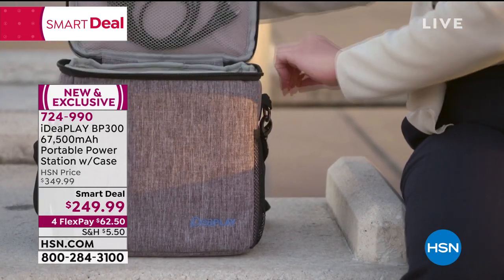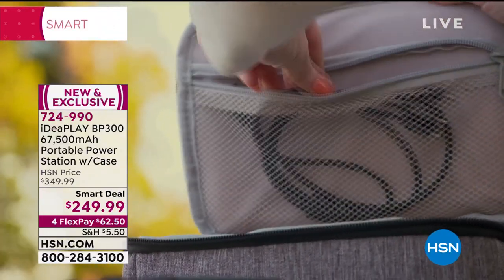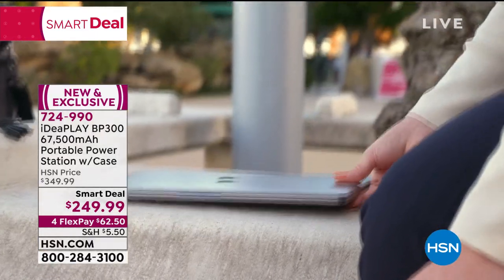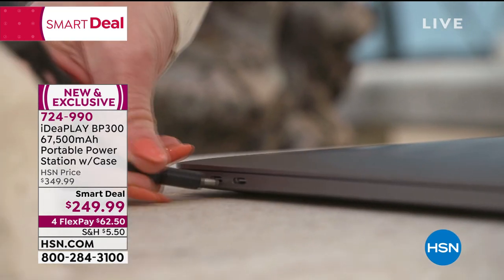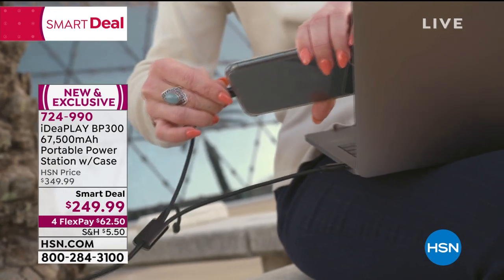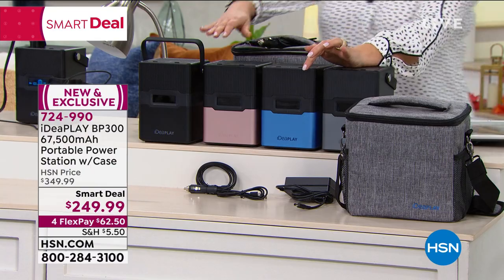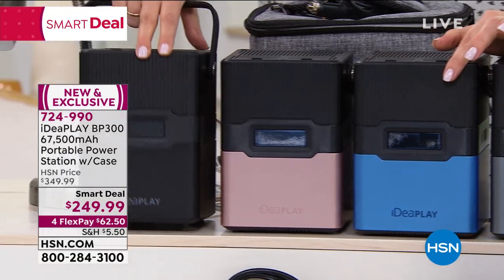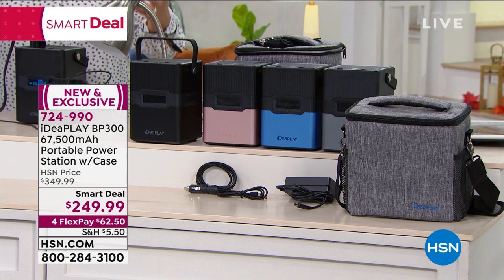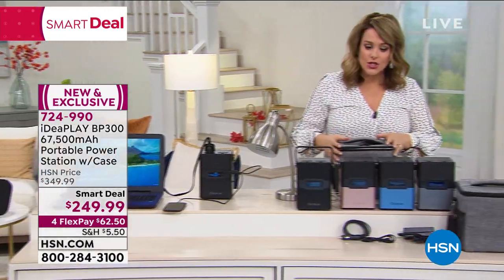It's not going to do what a whole home generator does, but it is such an important thing to have. HSN makes it easy - 62 dollars is all you pay right now. The silver color is the most limited - only 250 left in silver. The blue is the most popular, a very cool metallic cobalt blue. Also available in rose gold and black. It weighs less than a gallon of milk. In the studio we've got a lamp, laptop, and phone all plugged in. You get the carry case and car charger included.